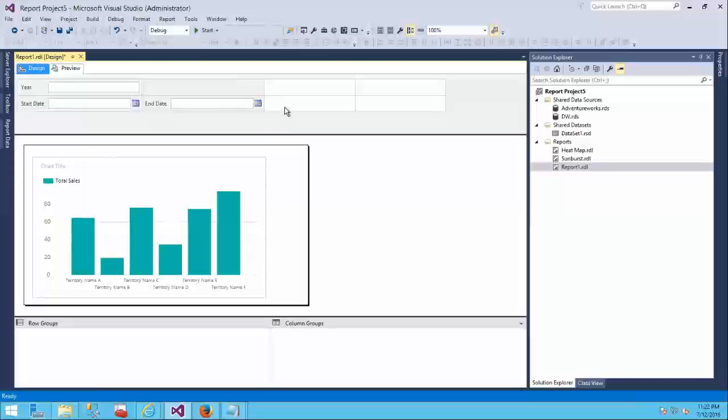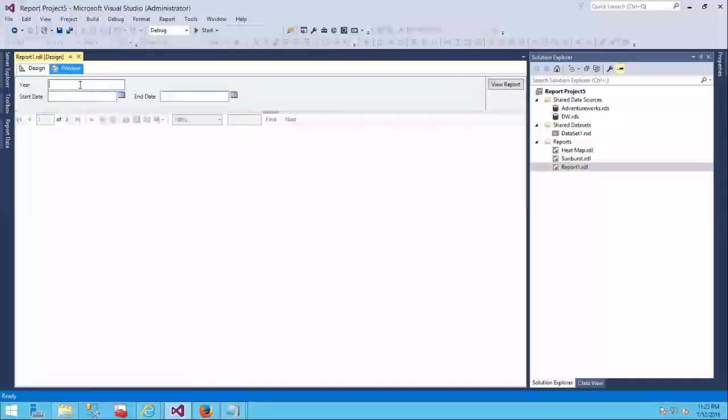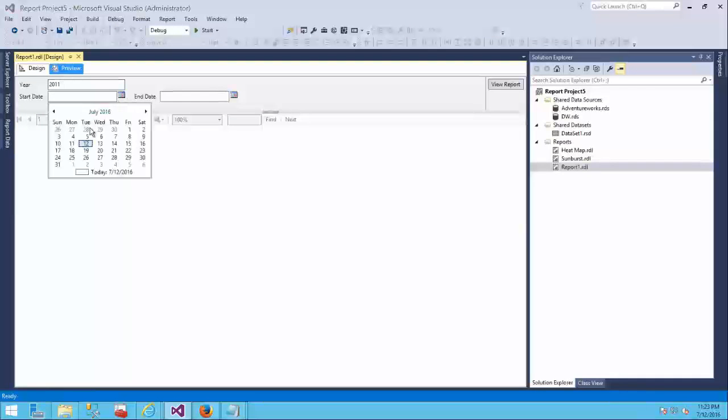If I don't have enough lines, I can right-click and add another row or add another column, whatever I'd like to do. Preview this. I'll just say 2011. These parameters are not going to make any difference, but notice they stayed where I put them. They didn't move around.